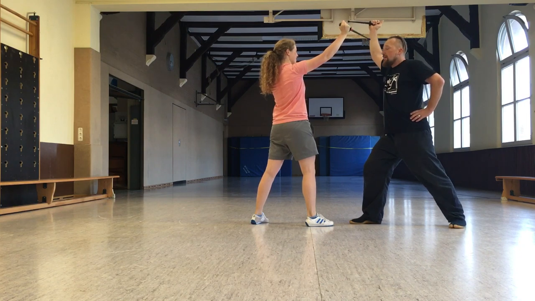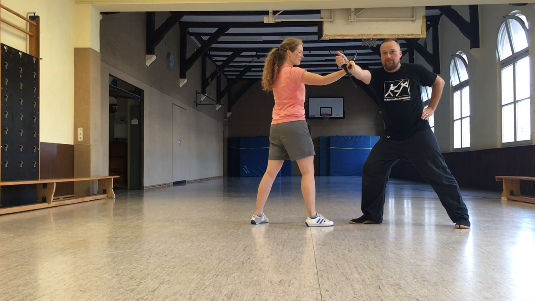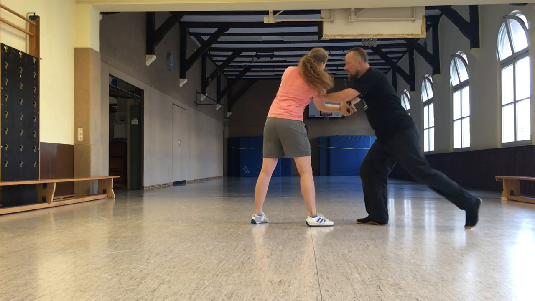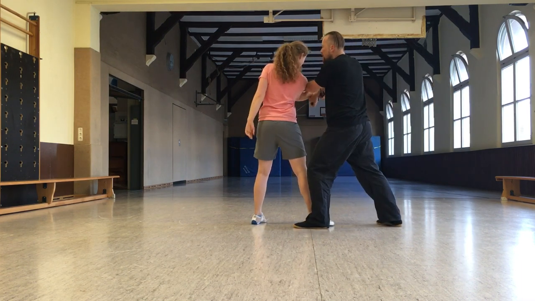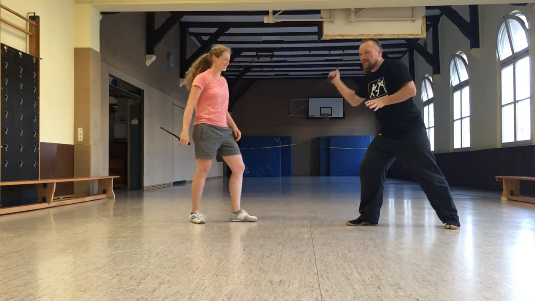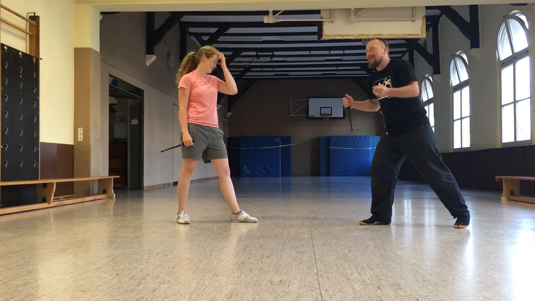I can take that away by going in the same direction. And from here, Mair has other options which can occur. So I can take this away, I can take her here. And there are a lot of things which can go from there. But she knows that things can come from there.